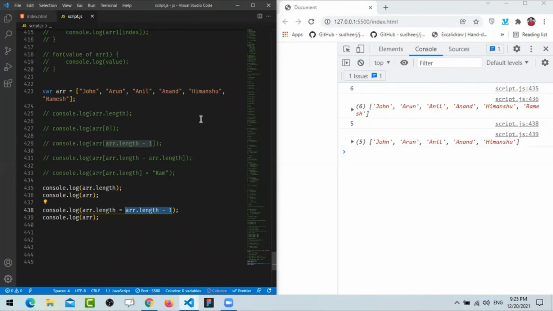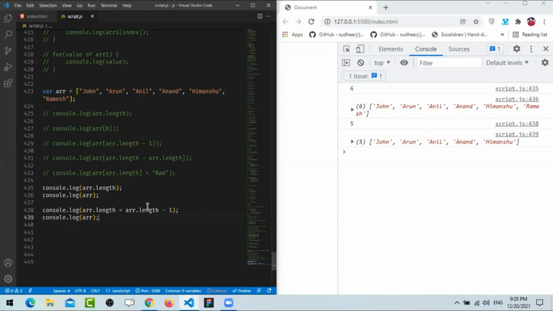And I'm saying that array.length should be 5. So when you say array.length is equal to 5, it is removing one element from the last, isn't it? Yes, sir. And it is returning you the updated array.